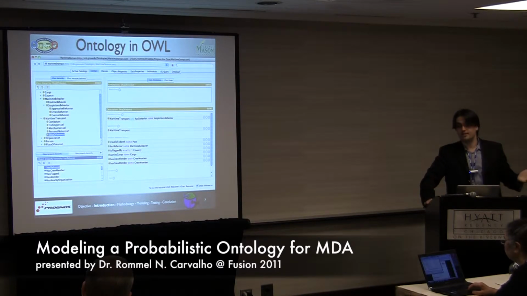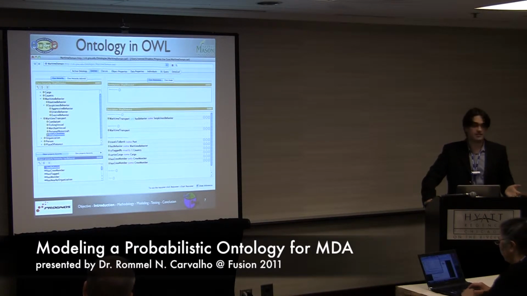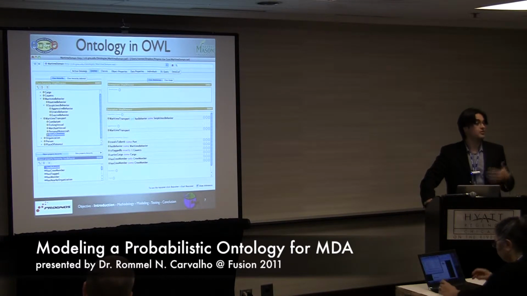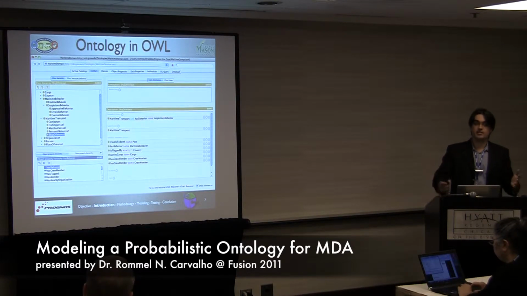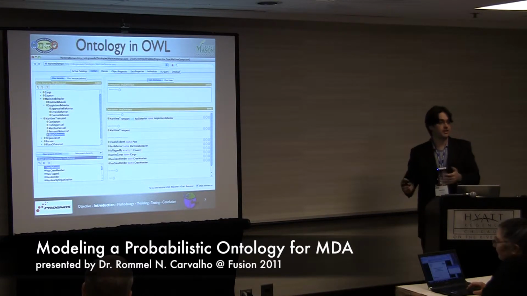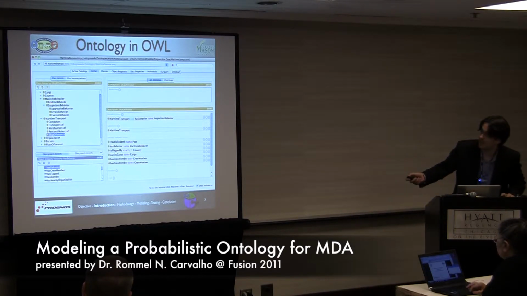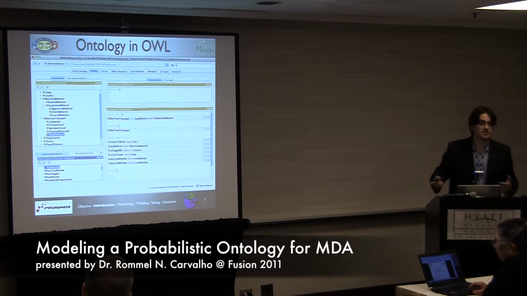Well, the problem is that you really don't know if it has a suspicious behavior or not. That's actually what you're trying to find out. And that's where uncertainty plays a key role, because you want to use evidence you have available in order to say, okay, this guy seems like he's suspicious, but you can't really say that he's doing something wrong. So you can't really say that he has an aggressive behavior or erratic behavior. You can say that it seems like it, right? So that's what we're trying to do.